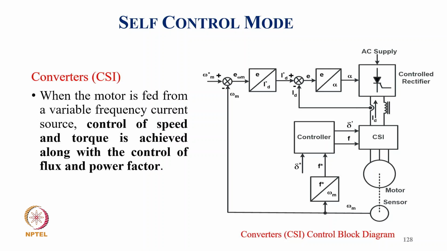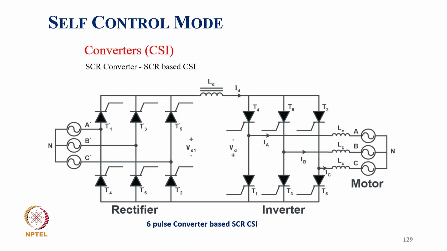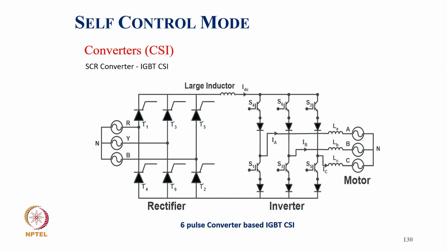That's also called angle control of current source inverter. So we have here the thyristor converter driving, with the inductor as a current source, and we have a thyristor converter inverter feeding the motor, because the commutation can take place even from the back EMF of the motor. So we have a thyristor converter with a large inductor, and an IGBT-based, series diode inverter feeding a synchronous motor.